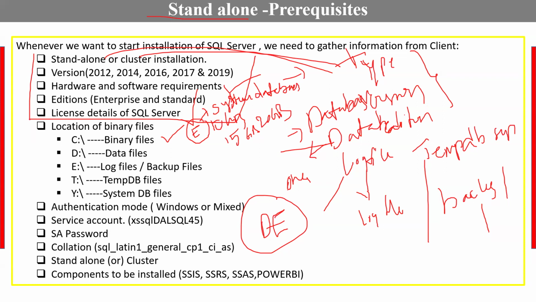When you go for cloud also, you will get Entra ID. Entra ID is nothing but Azure Active Directory, sir. Earlier it was Azure Active Directory; now Microsoft has renamed it to Entra ID. What logins do I need to allow? Only Windows logins, or SQL logins also? Mixed is nothing but SQL, sir. Whether I need to allow the SQL logins or only Windows logins, that is also one best practice, sir. You need to take care.